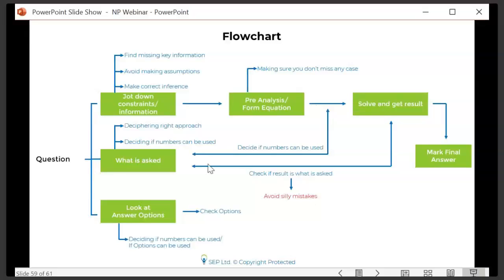The final thing that I want to say is that you should track your mistakes. A lot of people maintain an error log, right? But the error log that they maintain is only about which questions they are getting correct and which they are not getting correct, in terms of topics. That is not the right way to approach it. Finding out which topic you're weak at is good, but you need to also see what are the practical application-based mistakes that you're making. So make a log of that also, whether you're making a silly mistake, whether you're missing out information in most of the questions. Okay, that is one way of doing it.